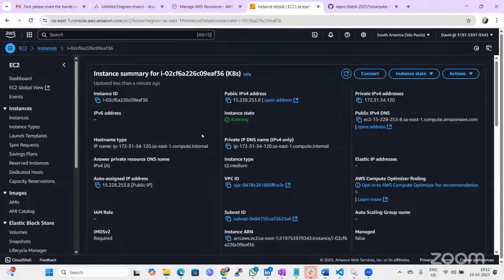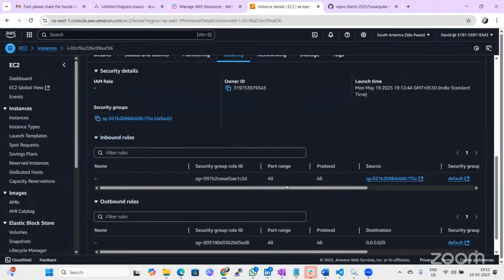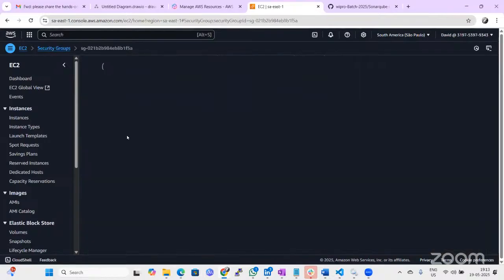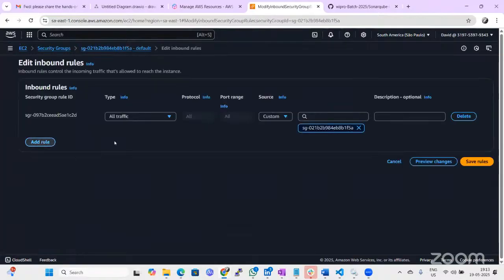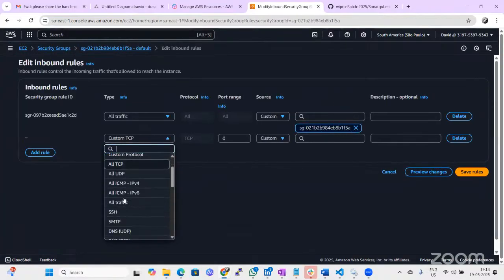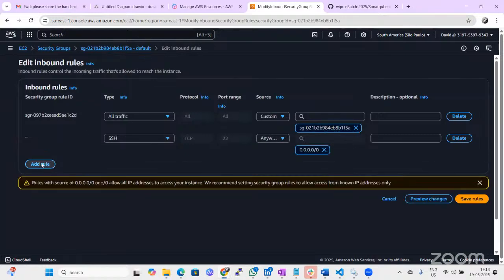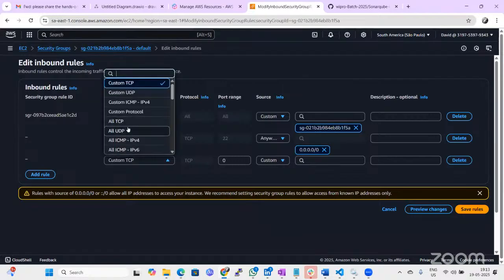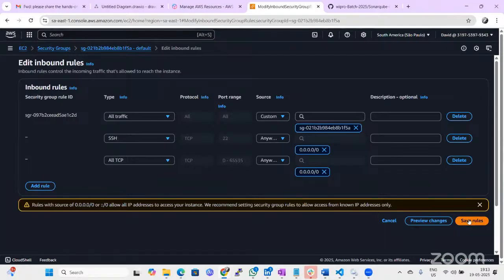Before connecting, let me check the security group. Which port numbers are enabled? Let me enable port number 22 for the SSH protocol, because we need to connect to our instance by following the SSH protocol. And also let me enable all TCP for the Kubernetes cluster and our application.